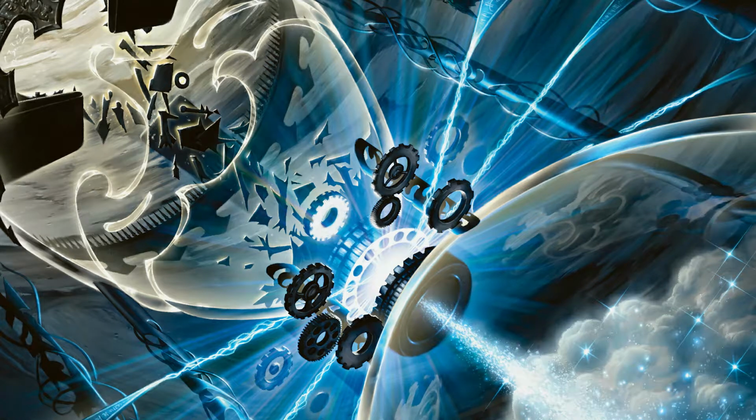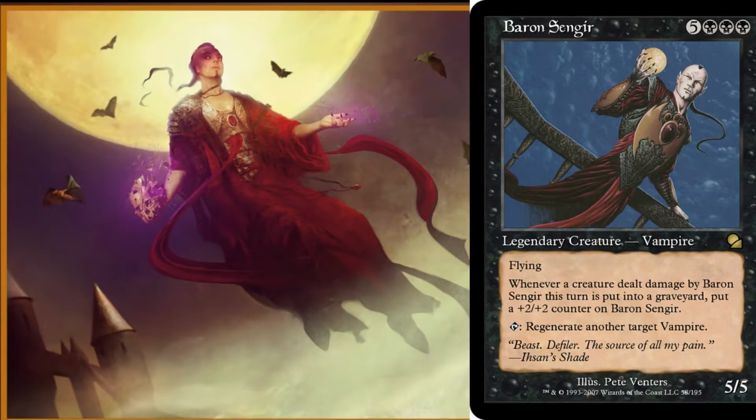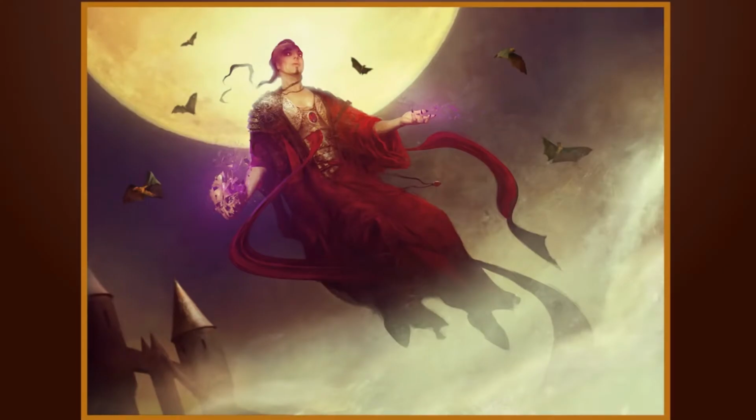He did actually spoil some art and give us an example of the cards themselves. New version of Baron Sangir, and the art's currently on screen right now. It looks dope. Baron Sangir was originally 5 black for a 5/5 vampire. He has flying, and whenever a creature dealt damage by Baron Sangir this turn is put into the graveyard, put a +2/+2 counter on Baron Sangir. Tap it, regenerate another target vampire. So the fact that they're printing a new version of him could be really interesting. Note that this version also has some red color scheme to it, so he might be Rakdos now. So that's one thing he spoiled.